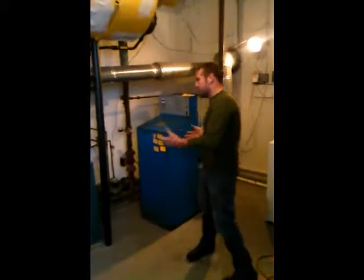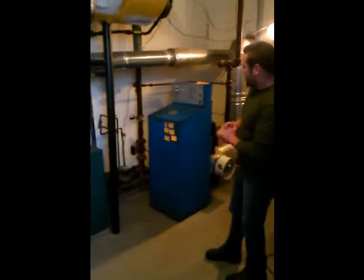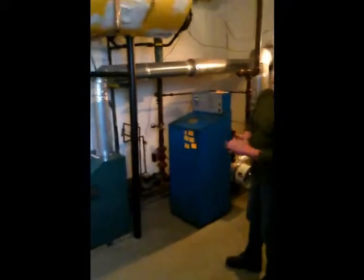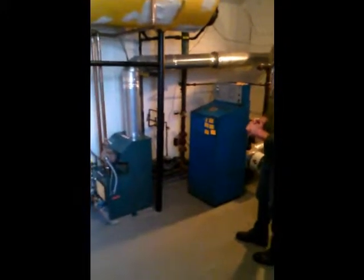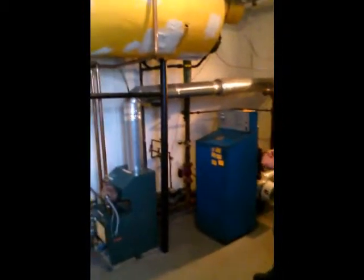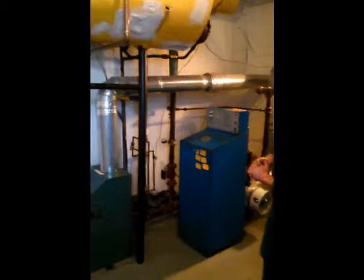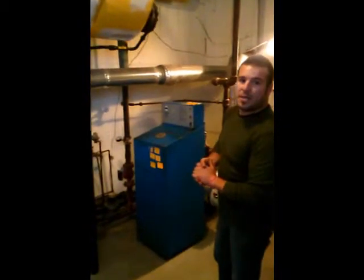Okay, here we are down in Columbus, S80 house. As you can see, we have this whole boiler system — this is heating the house, and this one is an indirect hot water tank up here. The problem is it's just not efficient; the upkeep of it is far too expensive. So we're going to come in here and put some IBC products in there and really change the surroundings.